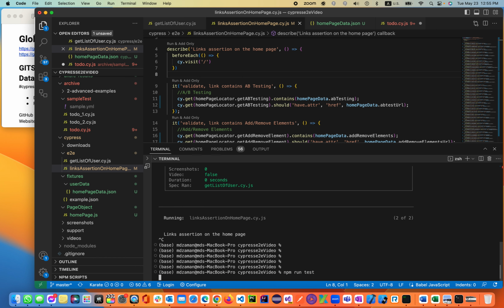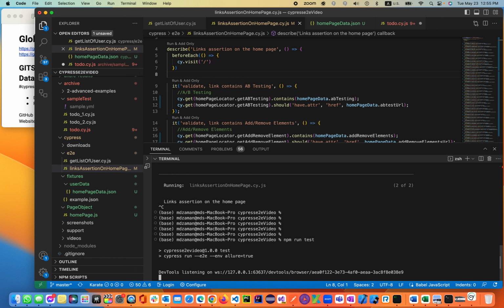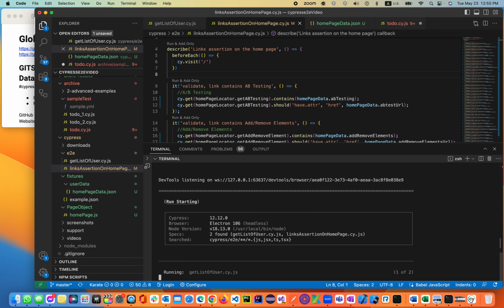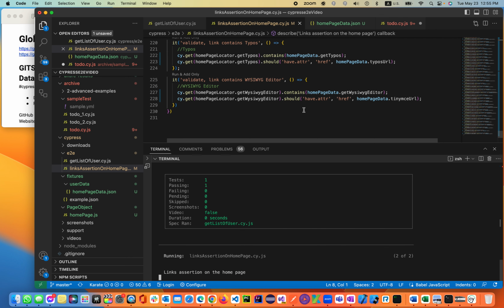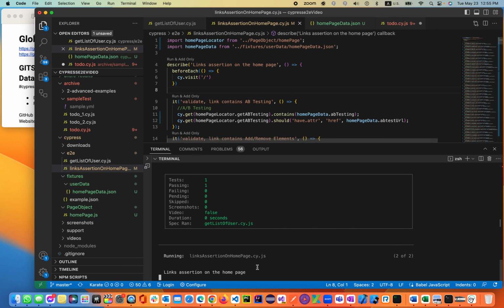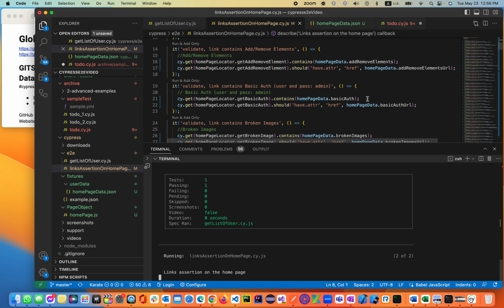Okay, let's terminate it and start it again. Is there any error? I don't see any error. Okay, start over here again. Everything looks good. Okay, so we'll debug in the next class, in the upcoming class.